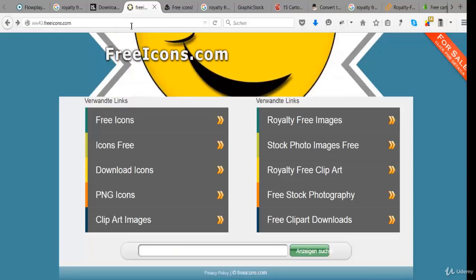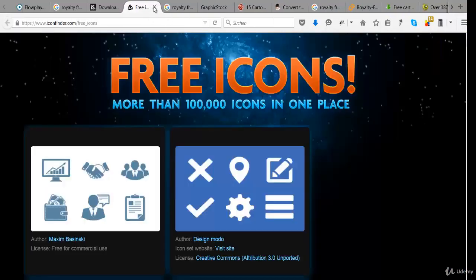You can also find here in www.43.freeicons.com, okay, images, or icon finder is also nice. You can find also free images that you don't need to pay, and other images that you have to pay to have the right for. It is iconfinder.com/free_icons.